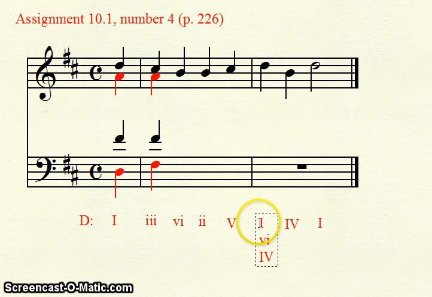I'm going to go with the second option, 5 to 6. So sort of a deceptive motion, because I know that 6 can also progress to 4. Might be an interesting ending here. Okay, so there's the progression that I've chosen for this one.